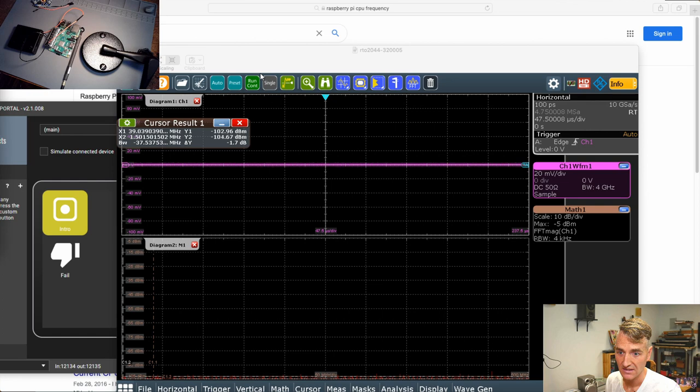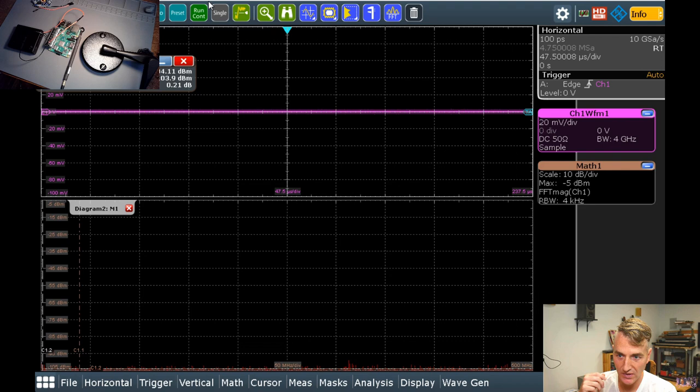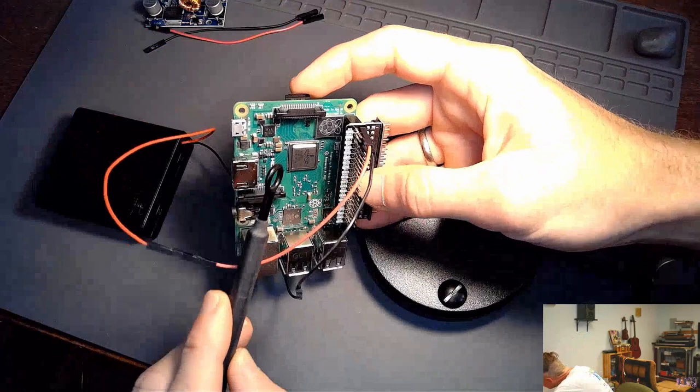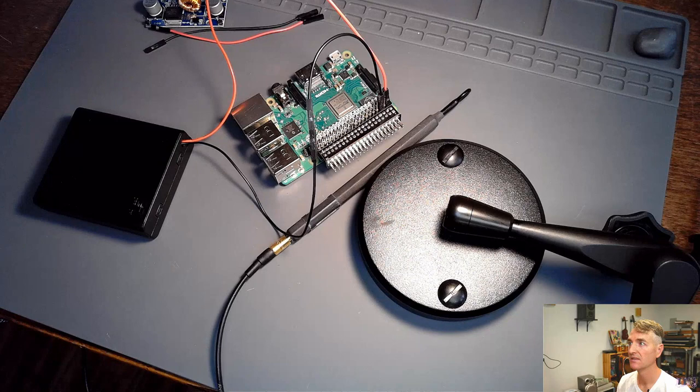So, some Raspberry Pi experts are telling me you're likely to see the reference crystal, which is hundreds of megahertz. Yes, I think I am seeing the reference crystal, but what I'm really seeing is this chip right here. Let's make this bigger again. This guy right here, whatever this chip is, MXL7704-R3. All right, what is that chip? We shall find out.